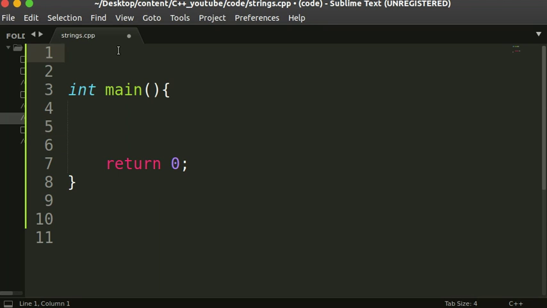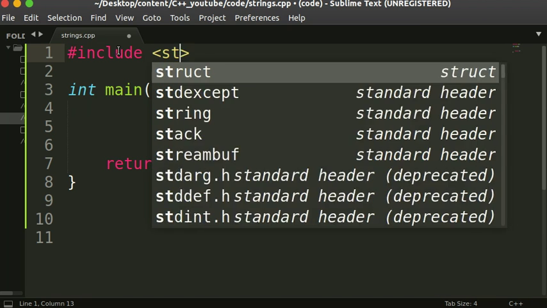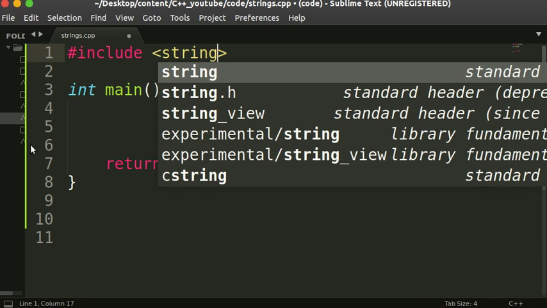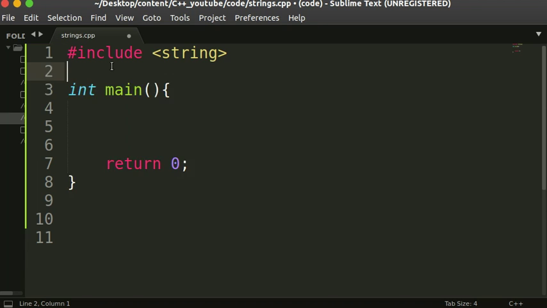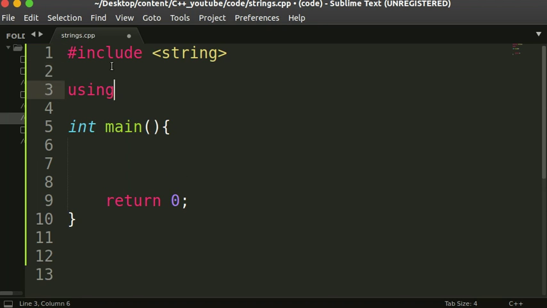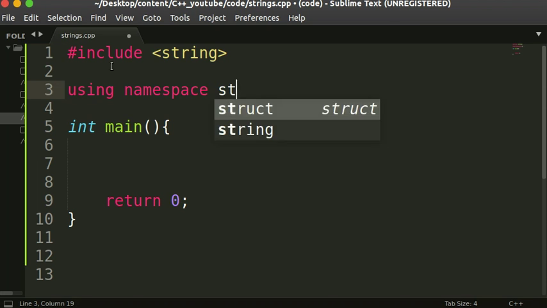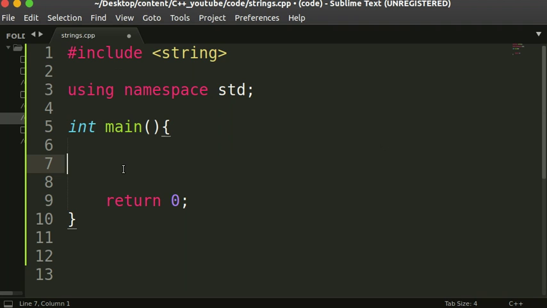First of all, to create strings, what I see most people doing is they include string. After that, we can write using namespace std. Now that you have done that, we can actually create a string.